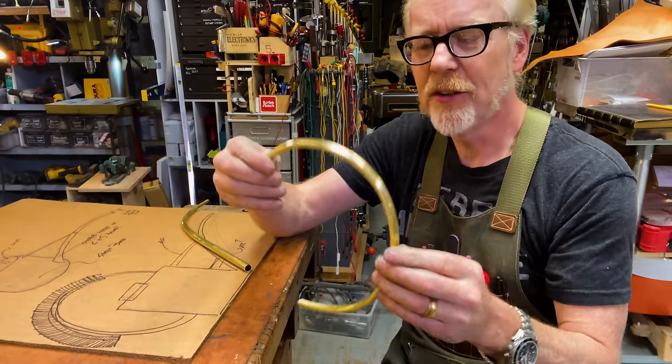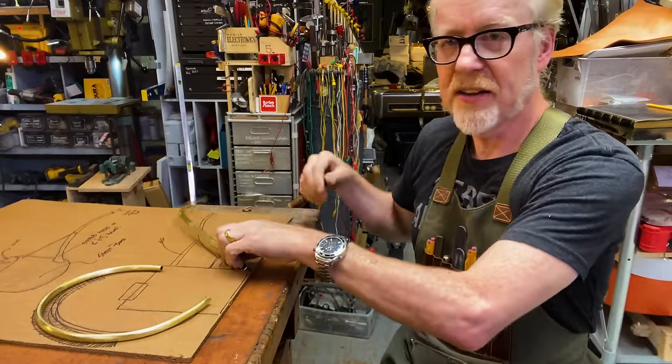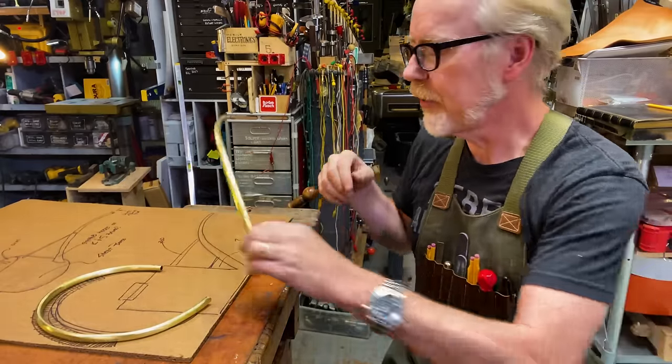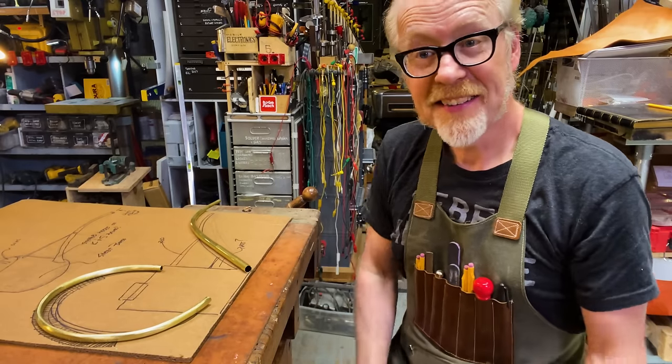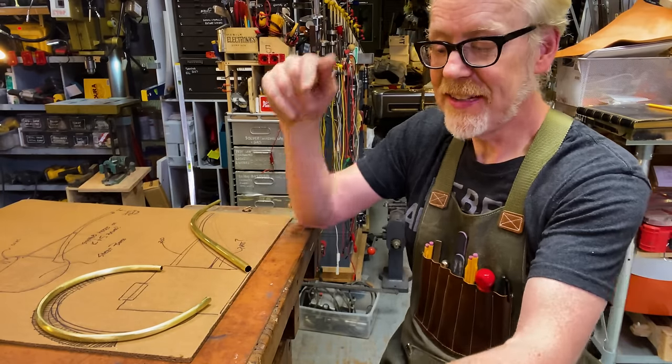I've got the handle, which I've removed most of the marks from, and I've got the spout, which still has to be silver soldered together. Next up is to start fleshing out the body of this thing.